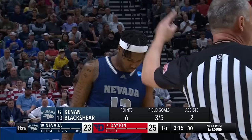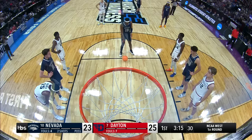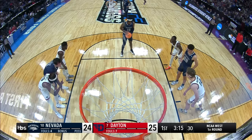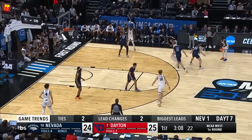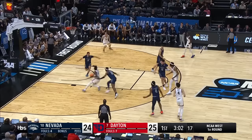Nevada on a 5-0 run, trying to stretch it here with Thin and Blackshear from the free throw line. And got it to go. 7 points here in the first half. Moved to point guard last year due to an injury to the guy that would have been their starting point guard. And it worked out pretty well for him. You think? You might recognize him if you look real close at his face, because his brother played at Virginia Tech. They look exactly alike.